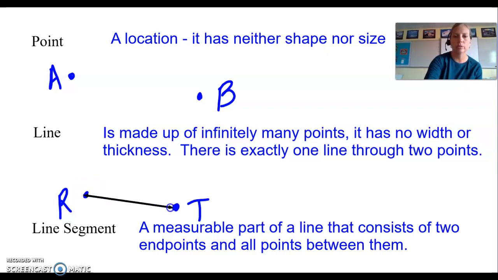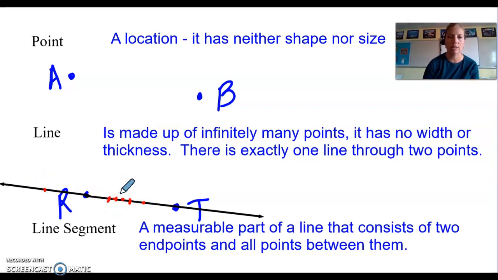So here we go. Should also go that way too. Right? So it says infinitely many points. So it's going to go forever in both directions. So I could show you here, we've got a whole bunch of points on here. And I can't even draw in all the points because I can't get so tiny that it would fit in there. All right. So naming a line, the 2 points that I have named on here are R and T. So if I were going to name or describe that line, we would call it line RT. So again, I'm using my capital letters. I put the symbol over it.